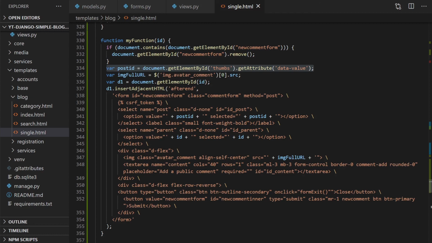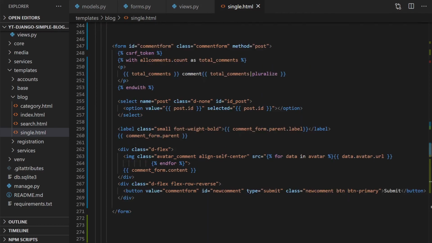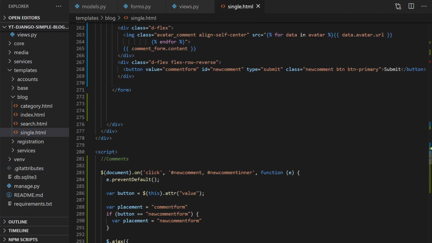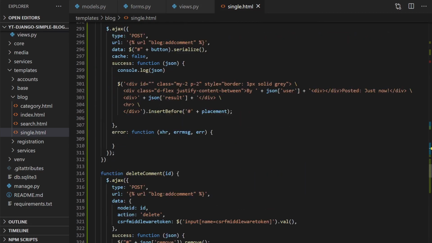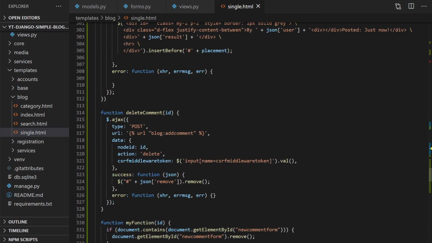If you remember in the original form, that's what you're looking at here, the basic form where you can just make a new comment, we put the form post ID right here. So that's what we are sending across. Now we don't have the luxury of asking Python Django to do that for us because we're using AJAX. So we need to do that manually.